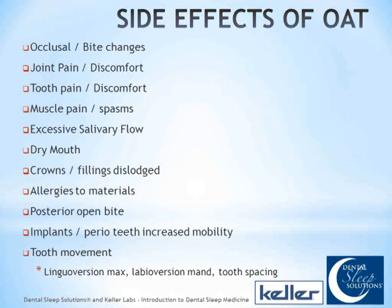It's difficult to know if that's the case or not, but there is a simple way to test for that. You can call up Keller Lab, for example, and they will send you a button of the material that they use in a TAP or in an EMA. And by that, I mean it literally looks like a button, and you have the patient just tape that to the inside of their arm, between their elbow and their armpit, and if they're allergic to it, they won't be able to keep it there very long. If they're not, then it's something else, and we can move on to that. But that's the easiest way to test that.